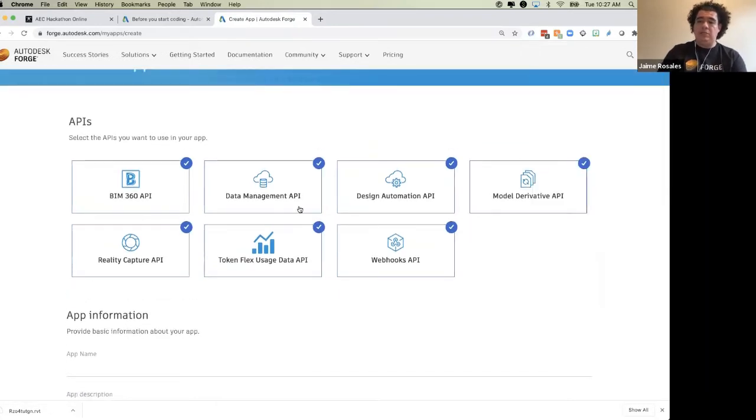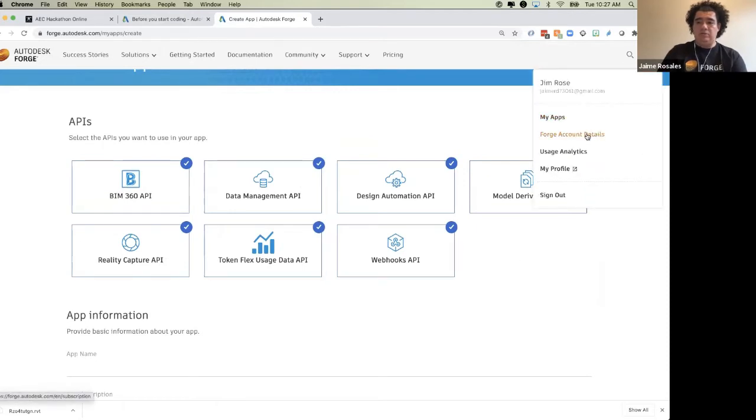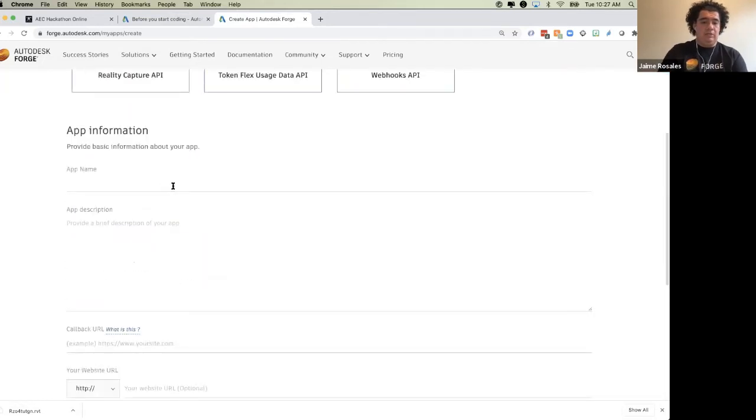So if you don't see all of these ones, you need to head over here, go to Forge account details, and get your free trial started. Okay? So we're gonna name this AEC Hackathon Workshop.